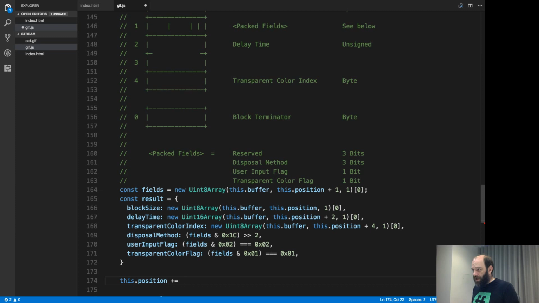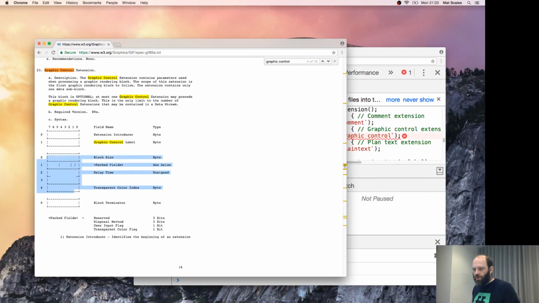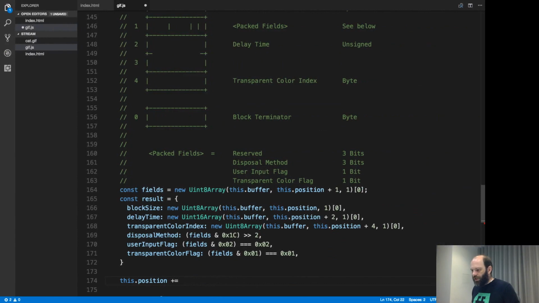Which is going to be 6. Yeah, so the size of the thing is officially 4, but I've got the size and the terminator, so 6.